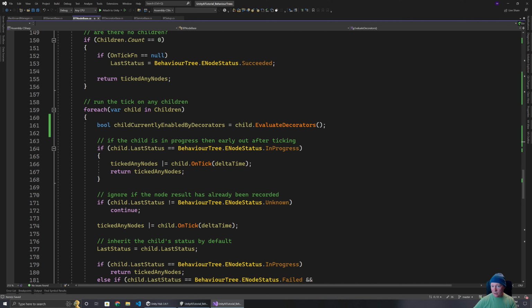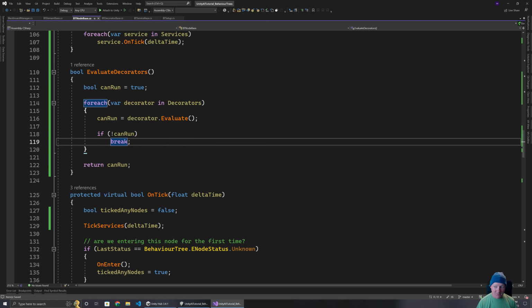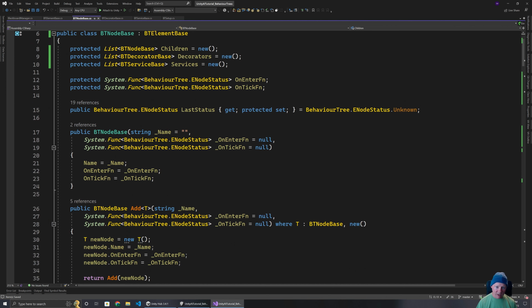We might have a node in progress that needs to be interrupted. So there's a lot of things that we need to be doing. So what I'm going to actually do is keep track of if we previously were able to run, or if we're currently able to run.